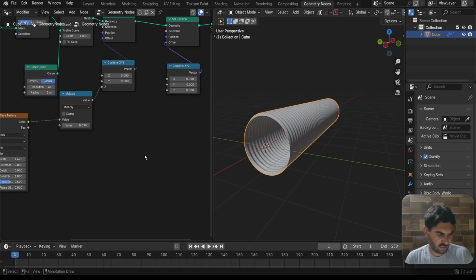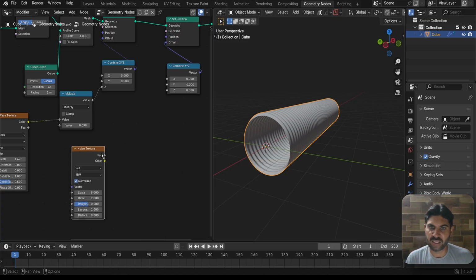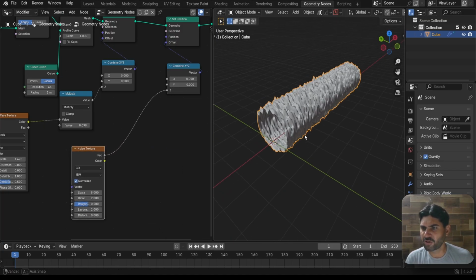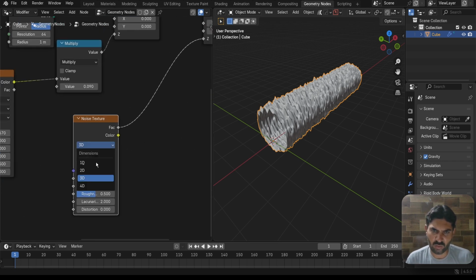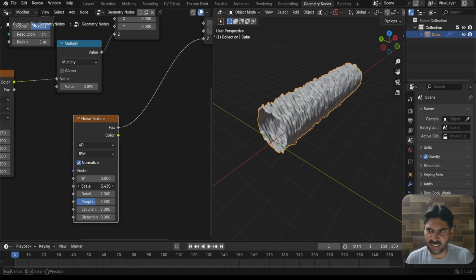And here I search for the noise texture, place it here and connect with the Z. Now you can see our noise texture, and here I change this to the 40. So we can use this W value to animate this.